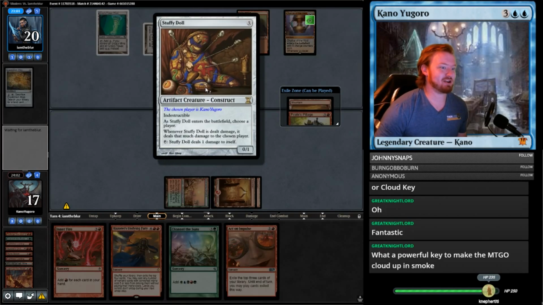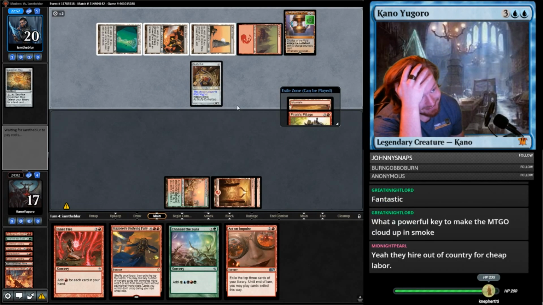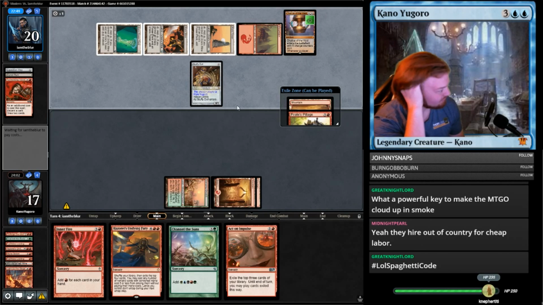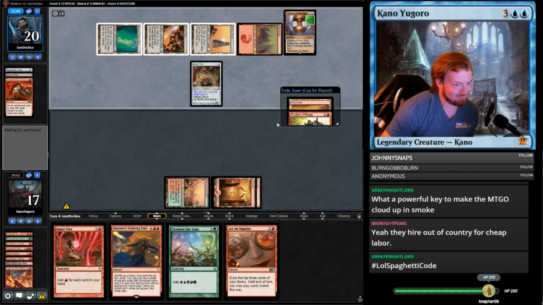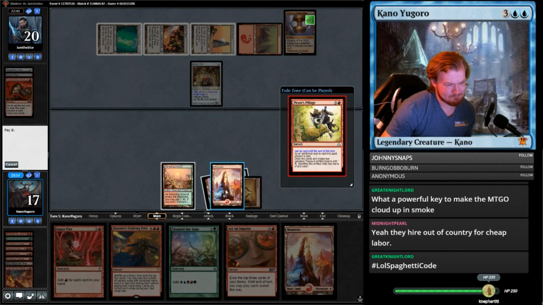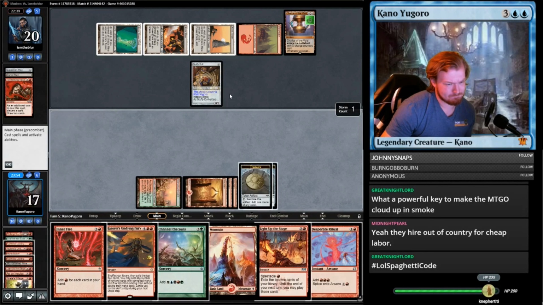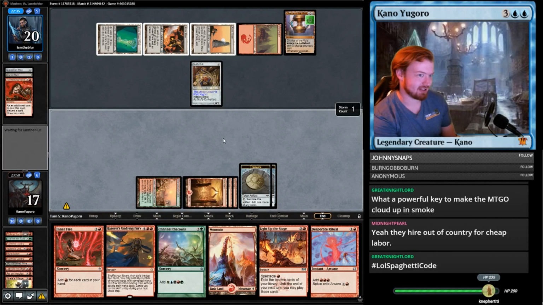The legendary mono red Tron. We're going to get Blasphemous Act. I really like Light Up the Stage in this deck. Alright, next turn we're going off. Our opponent has a turn to kill us.